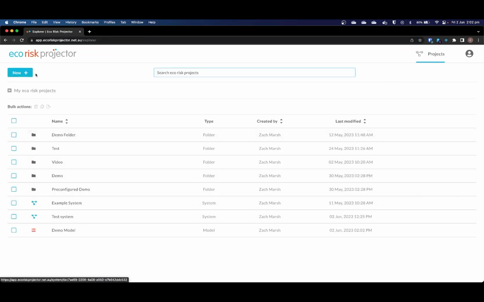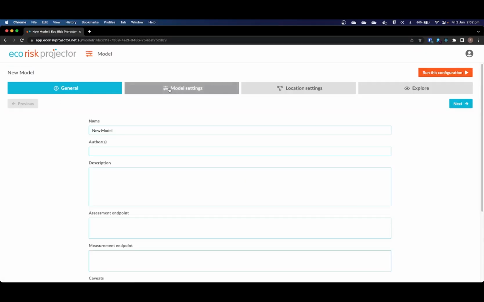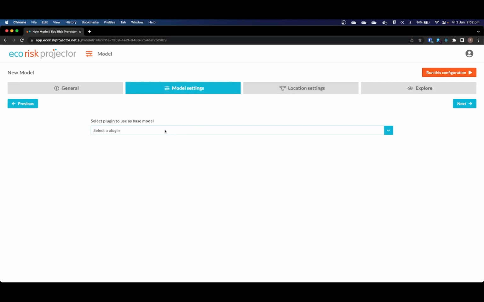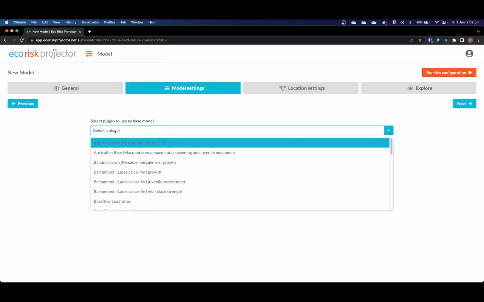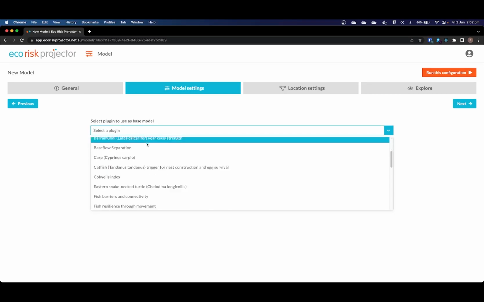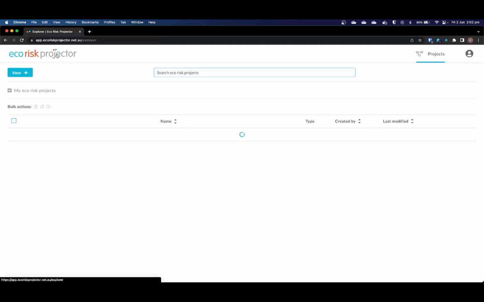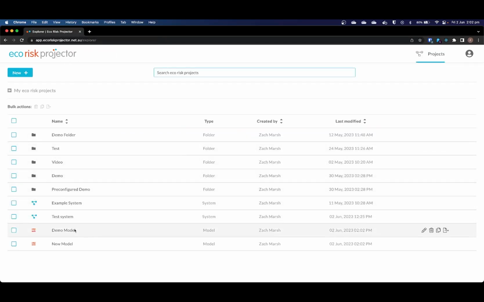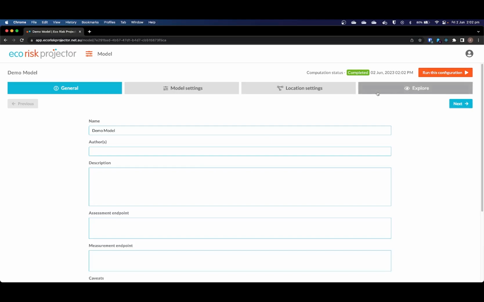All good. I can make a new model, do whatever I need, and it will run in the background. No problems. Not going to cause any issues or fail because I've left the page. So with that in mind, I'll go back. There we go, it's completed.